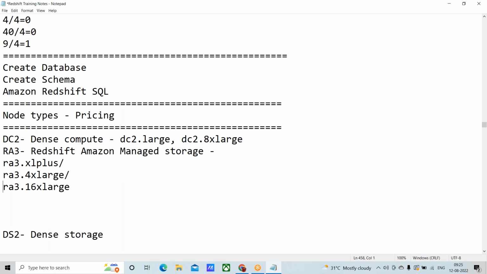Okay. So I will tell you what these things are. Why are there different ones? For now, what you should know is that there are different types of node types. Node types means what? It's like the CPU of your computer. For example, if you want to purchase a laptop, they will ask you for the configuration: how much CPU speed you want, how much RAM you want, how much hard disk you want. So based on that configuration, the cost will depend. Yes or no? The same thing.